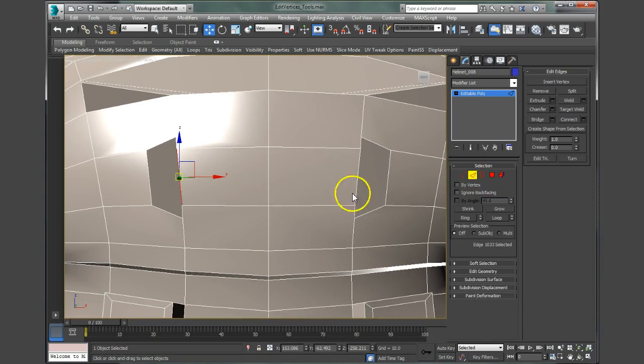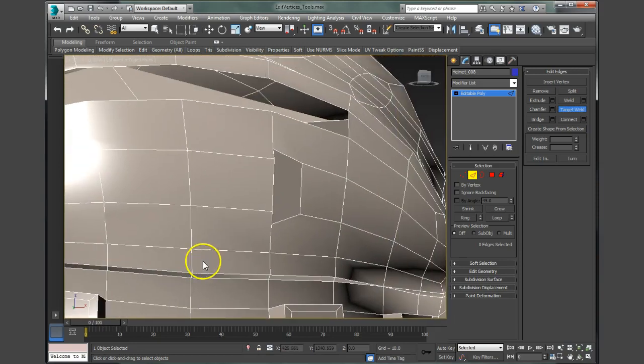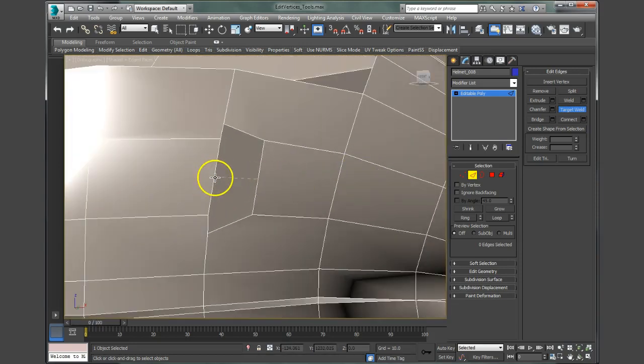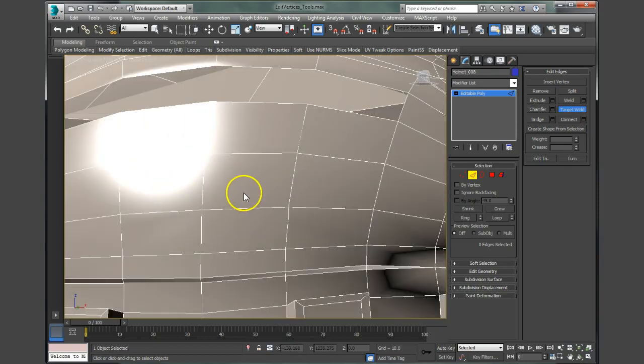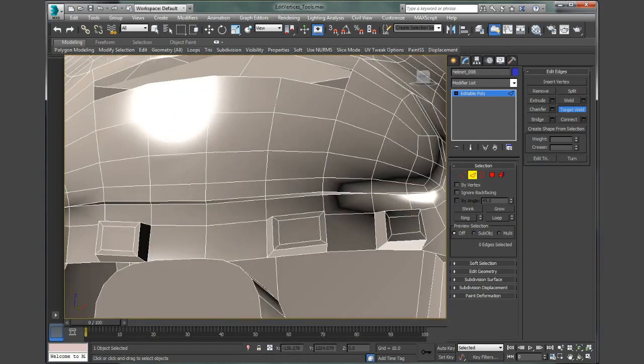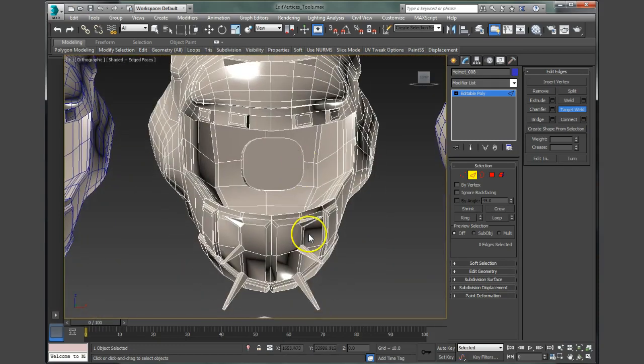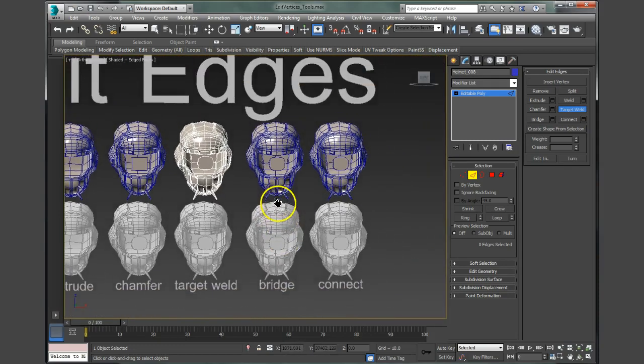What we can do is target weld these edges, and you don't need anything selected. You just turn target weld on, click this edge, go over to select the other edge, and it welds them together. So there we go. We've got our target weld in place.